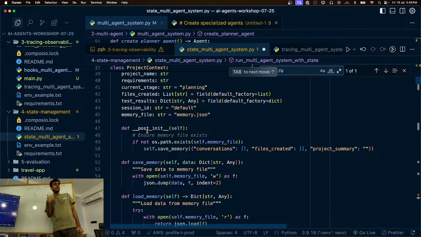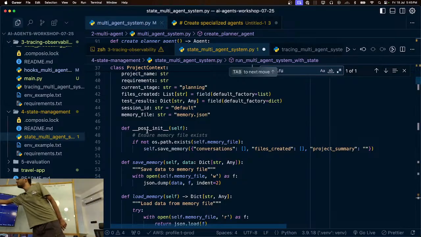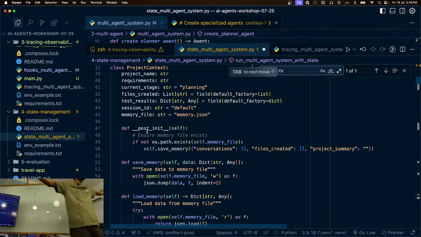What that enables you to do is, when you start the agent, you can start it with some context object with some parameters. Let's say project context: a project name, project requirements, whatever the whole agent system needs to know. You can pass that through this object, and that will deterministically be passed through all these things, because you can't rely on prompts. You can also do it through prompts, of course.